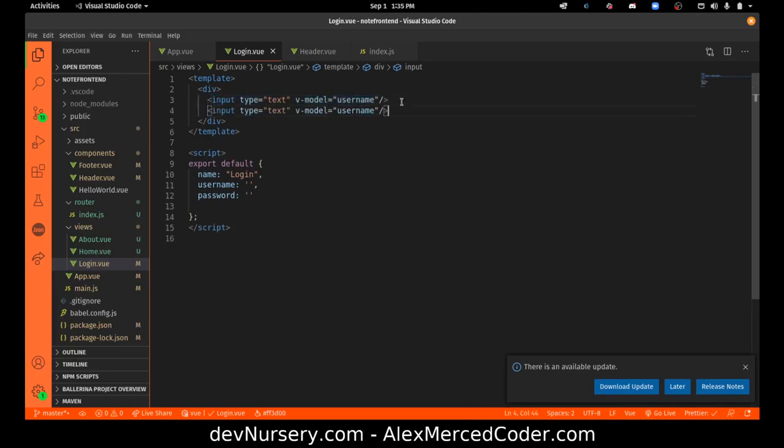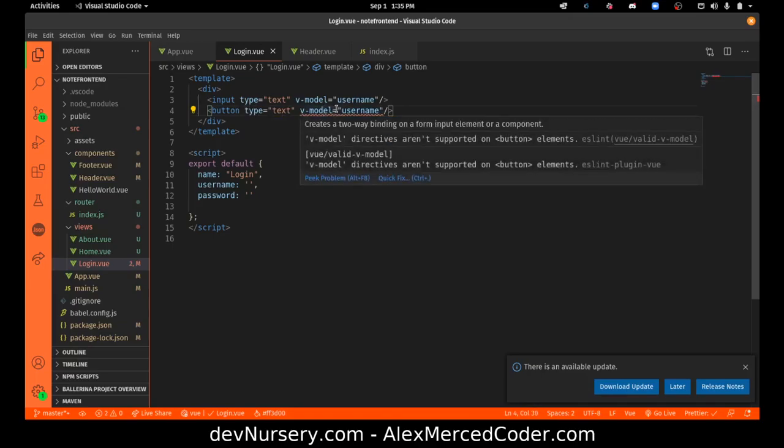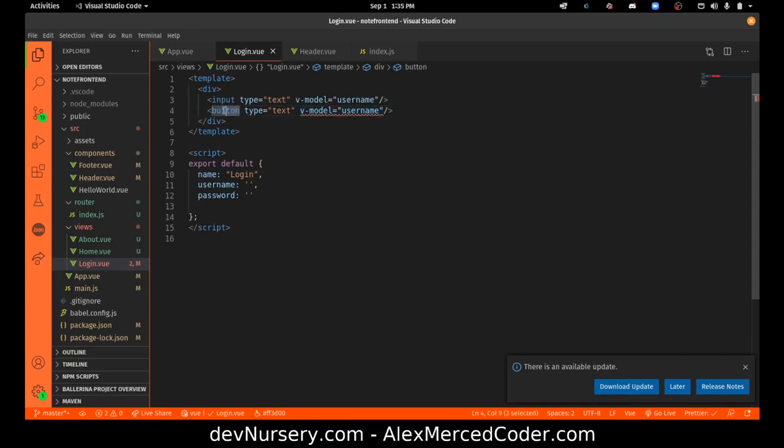Save. Button. Okay, v-model directives are unsupported on button elements. Oh wait, this is a button. Yep, so this should be an input too. And this is going to be password.